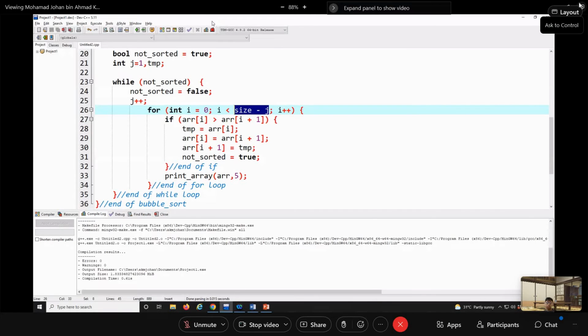Number dia 5, okay? So you have index, let me see, you have index 0, you akan ada index 1, you akan ada index 2, okay? So you have 0, 1, 2. Okay, tapi your number you have 5, okay? So you have 5 numbers.